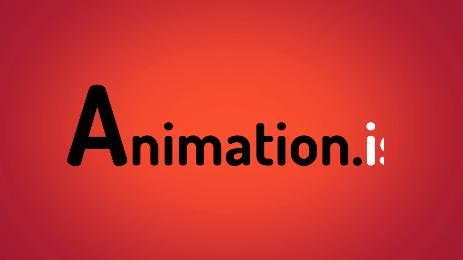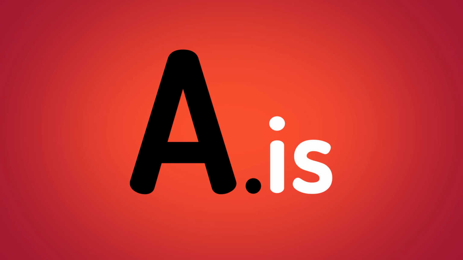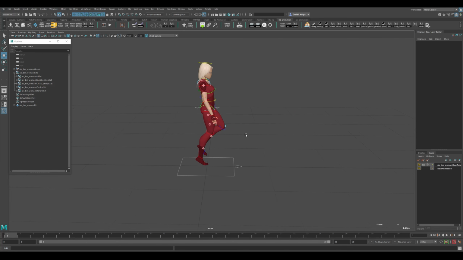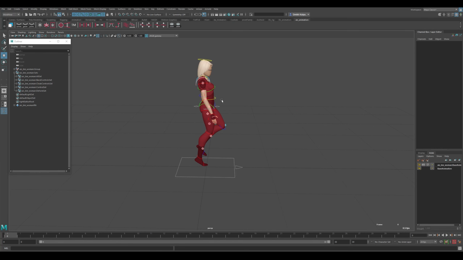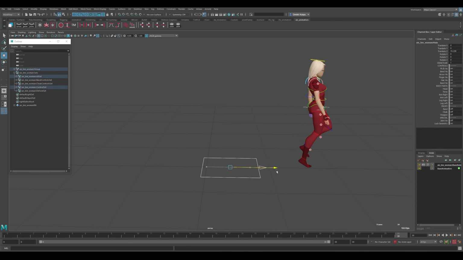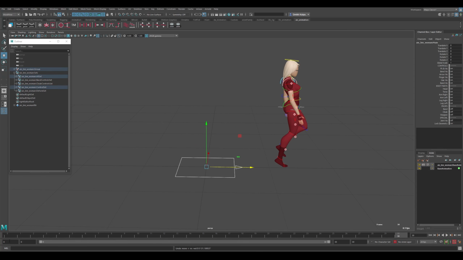The main task I have here right now is, first, I don't know if the beginning matches the end of the cycle, and second, I need to convert a forward cycle into an in-place cycle. What can be done for this? I need to make sure that by the end of the cycle, the main ends up under the character exactly where it was at the beginning.